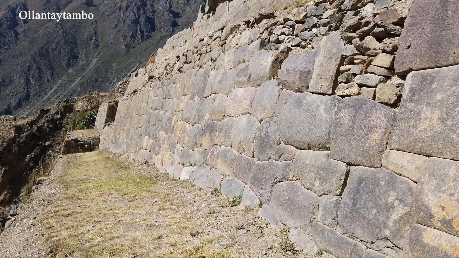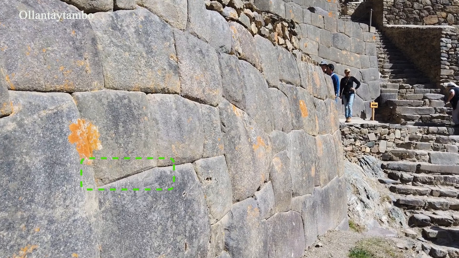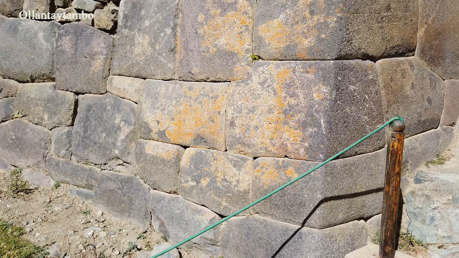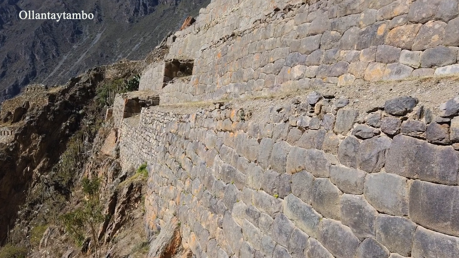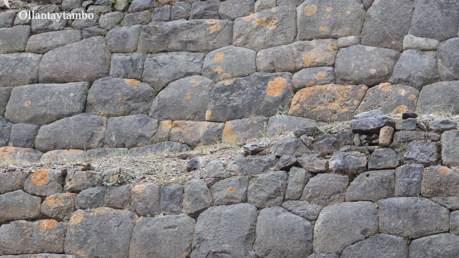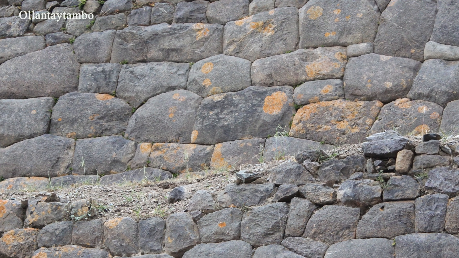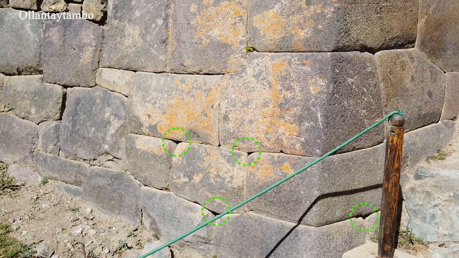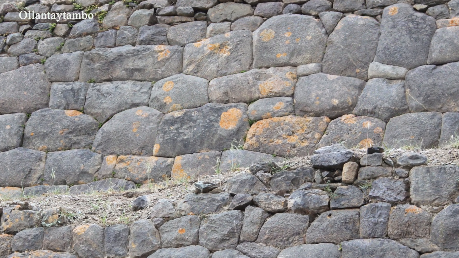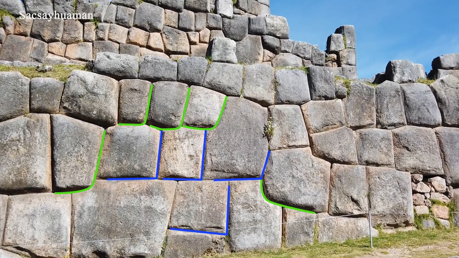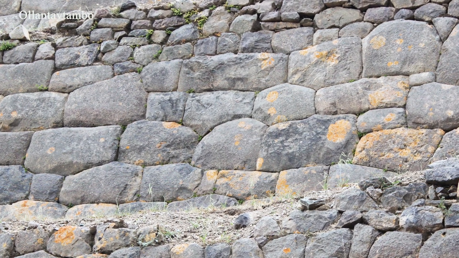A better understanding of bevels can be gained from examining masonry where they are minimal — sometimes it may seem like they aren't there, but where surfaces have been cleared of lichens, bevel strips can be seen. The quality of block joining in terraces is lower than in building masonry, suggesting the bevel is related to the precision of the fit. Where requirements are lower, there are no bevels. A good example of masonry without knobs or bevels is found in the lower terraces of Ollantaytambo, featuring rough convex face surfaces with numerous chips, frequent gaps at joint meeting points, and blocks fitted together based on their existing shapes without significant modification.